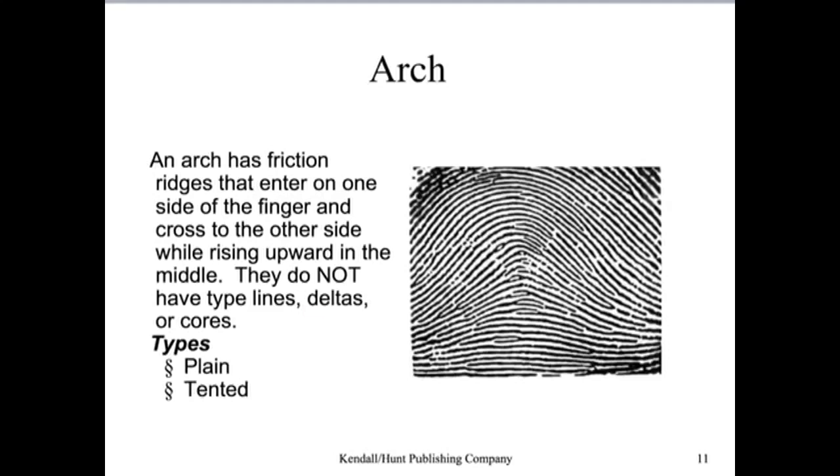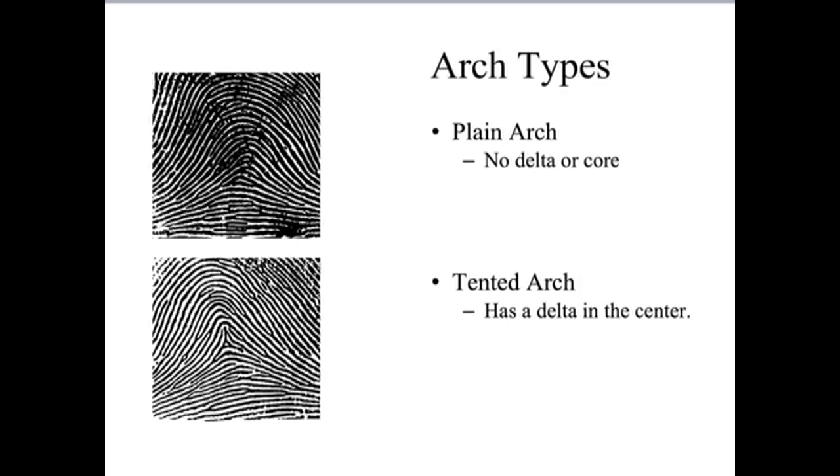They typically don't have deltas, though you could argue that a tented arch has a delta inserted in it, but a regular arch has no delta, has no core, has none of those unique features, just straight across lines. So here you see this guy, that's a regular arch, but then down here this actually does kind of have a little delta going on in the middle. Okay, so this is a tented arch, goes up a little bit higher. You still got the same thing at the bottom there, those guys going across, but it peaks a little bit higher and it has a delta in the center.